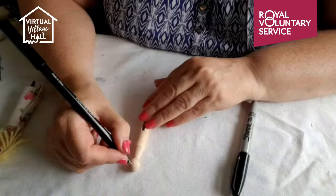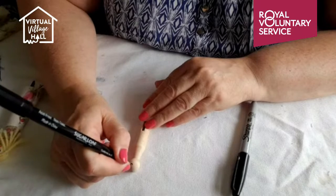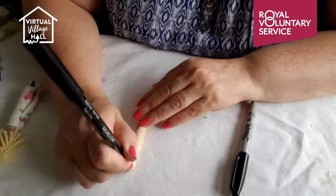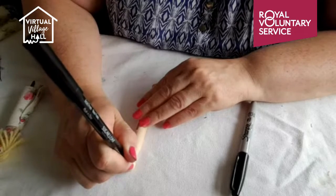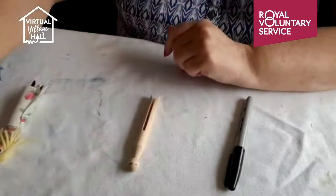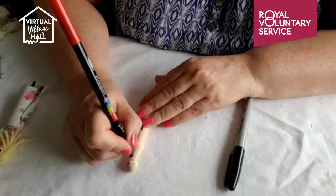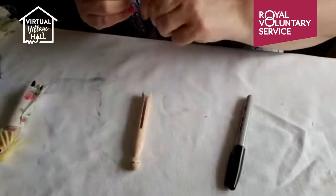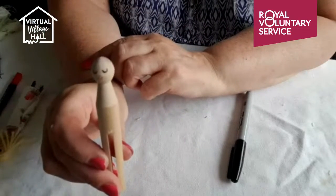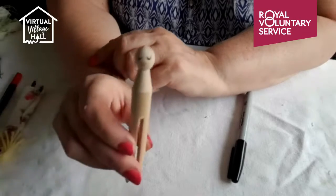So for a face, I don't know if you can see what I'm doing here, but I'll show you in a minute. I always do two little half circles for eyes, but it's like they're closed because I can't draw faces. Anybody that can draw faces can do a proper face. That's a black marker I used for that. And then I just do another little smile with the red marker, like that. So that's my little face, because I find that makes them look like humans for me and not like aliens, because I'm not very good at drawing.